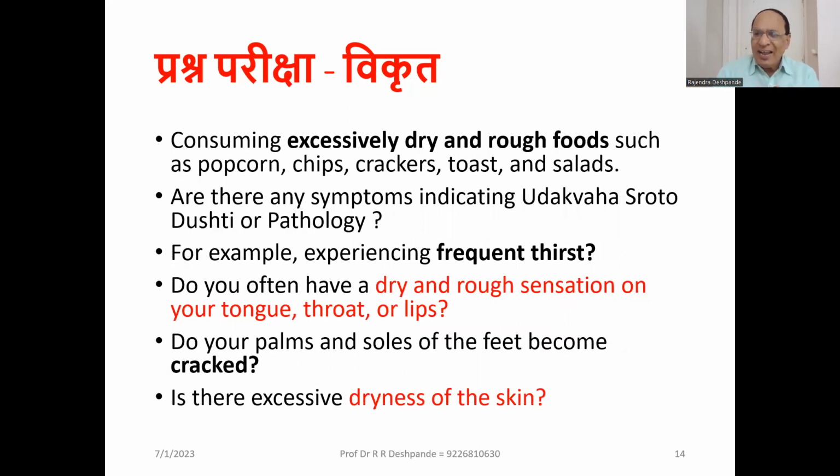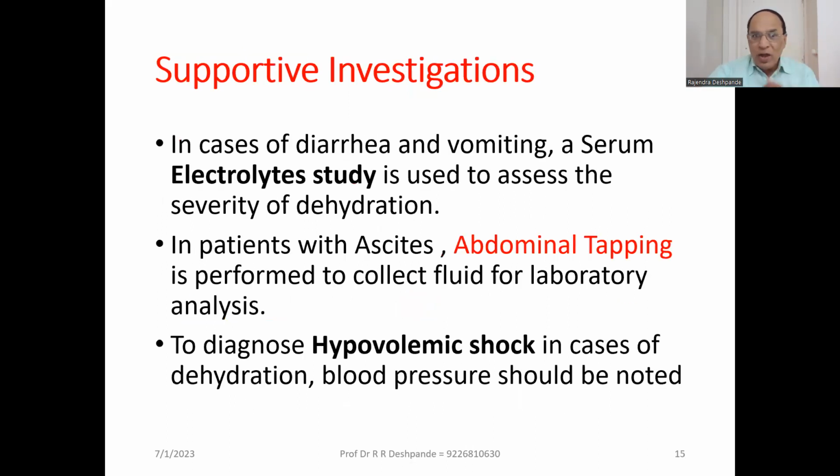Consuming excessively dry and rough food, such as popcorn, chips, crackers, toast, salads all the time, with no milk, no ghee, no water. That's bad. Are there any symptoms indicating Udakvaha Srotas Dushti, or pathology? For example, whether the patient is experiencing excessive thirst, has a dry and rough sensation on the tongue, throat, and lips, or cracked palms and soles of the feet. Is there excessive dryness of the skin? All this you have to ask.